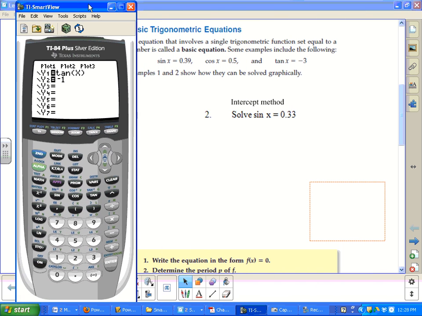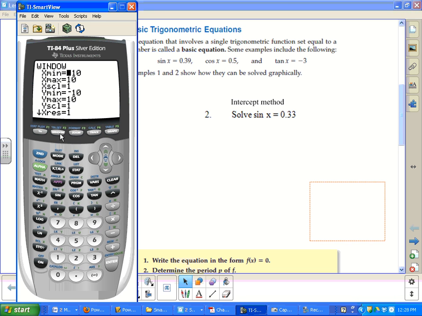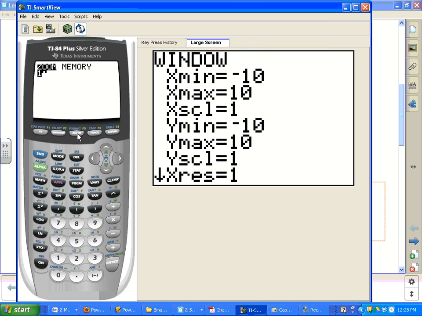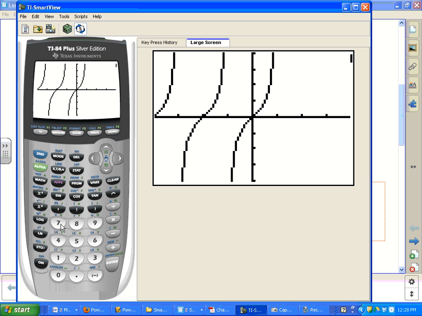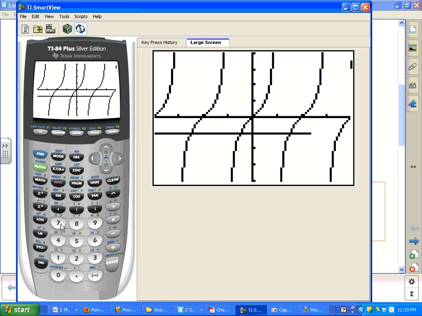All right, let's look at it graphically then. What am I going to put on my calculator for my window? I use Zoom 7? Okay, so let's look at Zoom 7 and see what we get for a result there. Now, that's okay, right? But I have one concern, and the concern is recognizing the period. We need to make sure we know what the period is, because when I put plus such and such n, that has to be whatever the period is, correct? So what would be a good window so I could really tell what the period is? Negative 2 pi to 2 pi is okay, but it'd be better if we went from like 0 to 2 pi. So let's try 0 to 2 pi for our x.